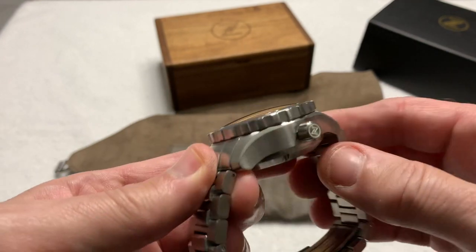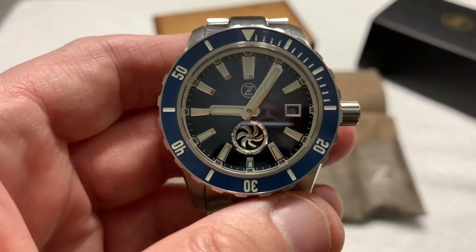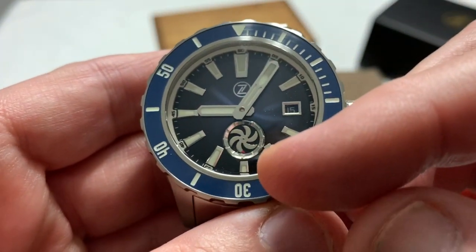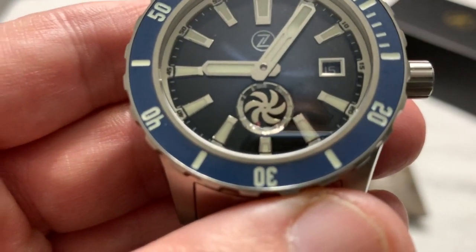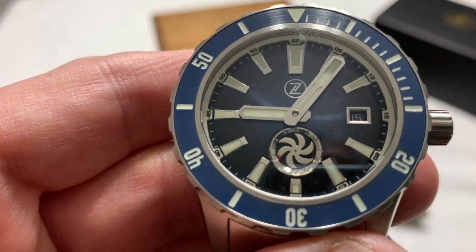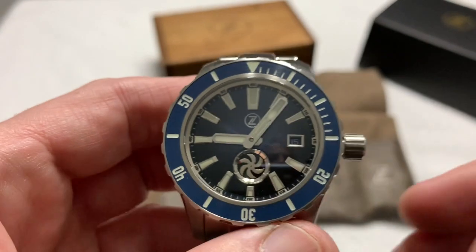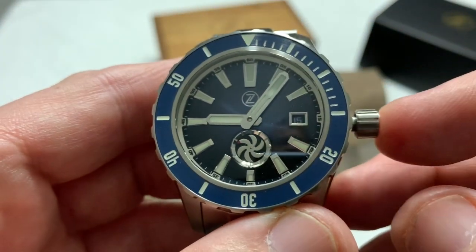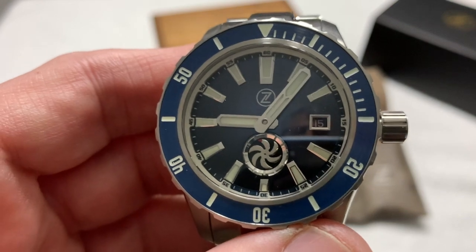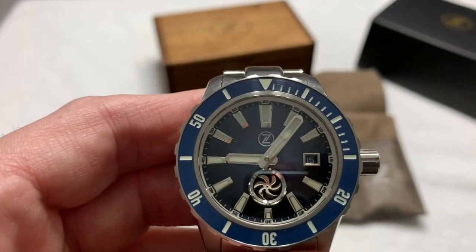There's no helium relief valve on this one — not that I'm worried, I'm not going scuba diving. On the turbine sub-dial, one blade has a little red tip — that's where the pointer is, so right now it's passing 40 to 45 seconds. That's how you tell where the second hand is, and of course it hacks just like a conventional second hand. Date window at three o'clock — very subtle, same color as the watch face, but it is there.